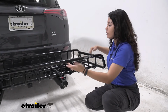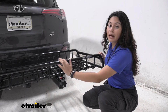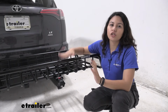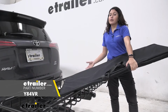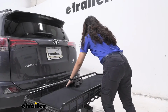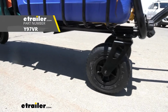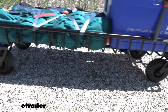Let's talk about what it's made of. The entire GearWarrior is made of a durable steel construction with this black powder coat that helps it stay rust resistant. Now, if you do scratch it up, I recommend trying to touch it up just to maintain that resistance. If you have the back deck from the Yakima EXO System, you can see how it also fits perfectly inside your GearWarrior if you want to carry that with you. I highly recommend picking up the Warrior Wheels cart kit because this will transform your cargo carrier into a cart.